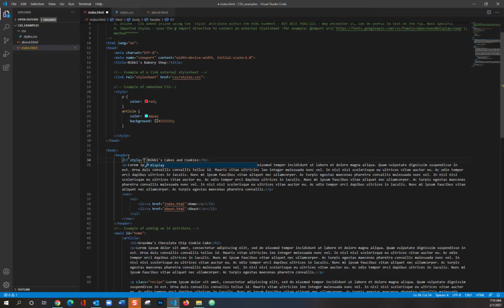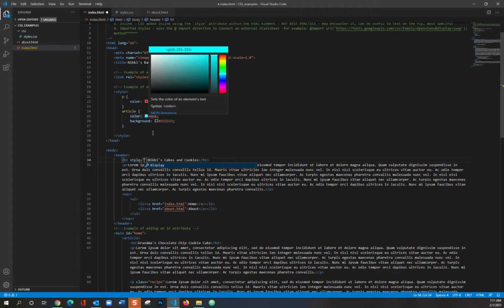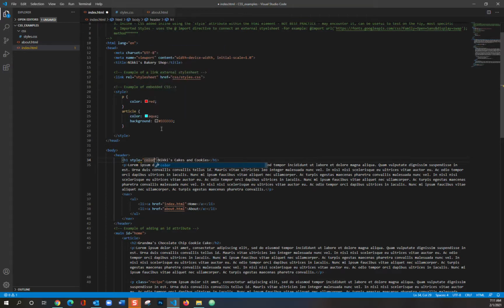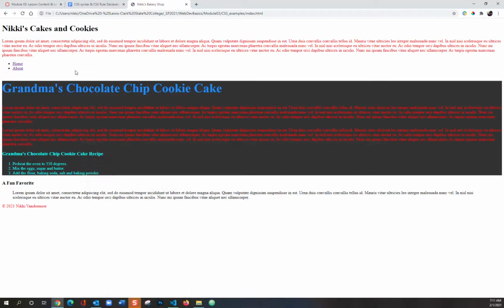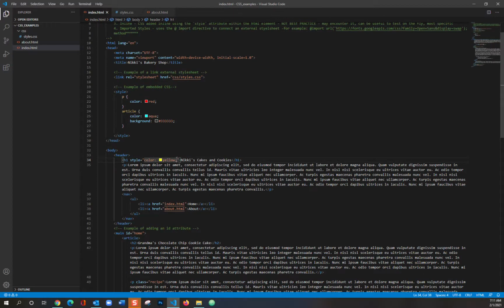Since we already have the selector identified, the only portion you need to include for inline CSS is the property and the property value. So again, an easy one for this. Color. Let's see, I'm running out of color options here. Let's go with yellow. I have to end it with my semicolon, and if I hit save and we go over and refresh the page, it has now been turned yellow. Now that has no background contrast, so you can't really see it.